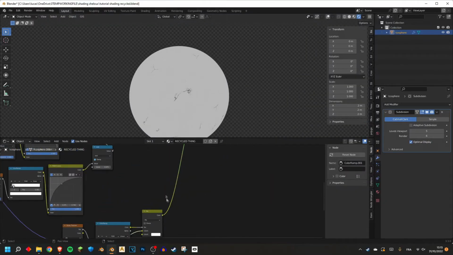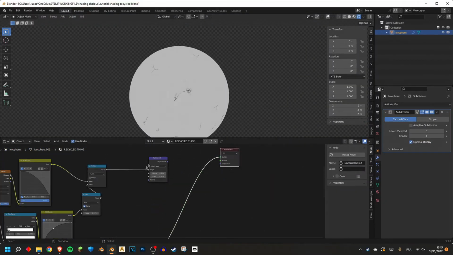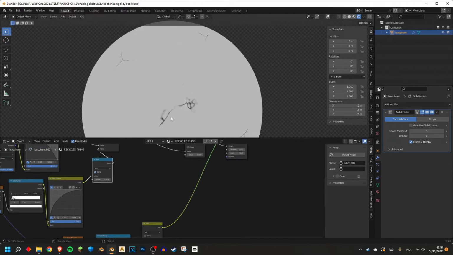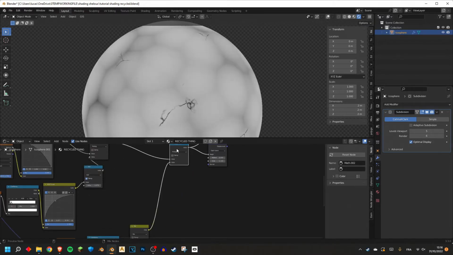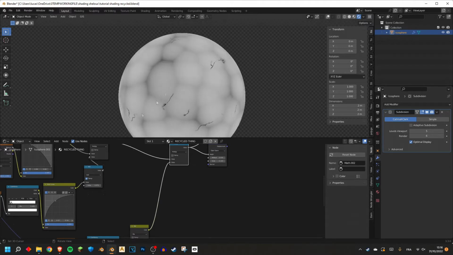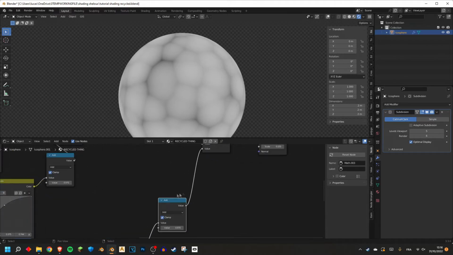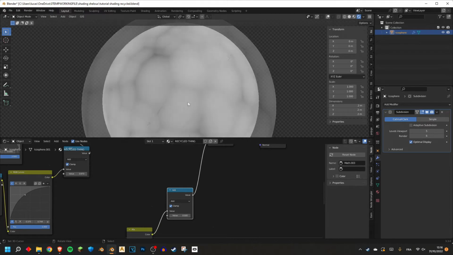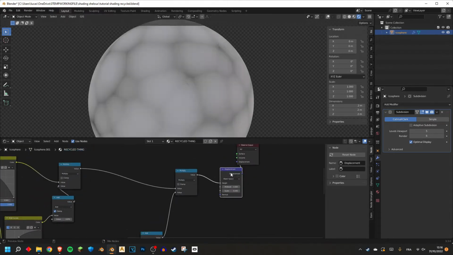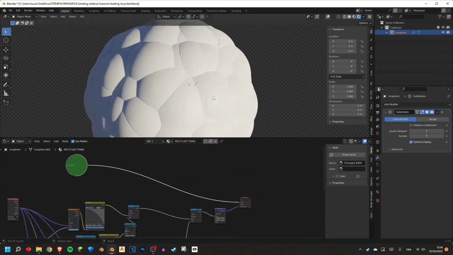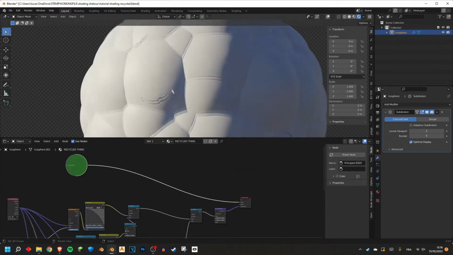I'm gonna multiply this again here before the displacement. So another multiply here. We're going to do the same trick as the other, because if we plug this directly, we'll have this going on. So the cracks are going to be very sharp, and the rest of the displacement is going to be more smooth. So I'm going to dial down the cracks using the same trick as here with the clamp, and I'm going to put like 0.5 or something. Yes, now we can check for the displacement. So plug the displacement back in and watch it with the principal BSDF. Nice, I think that looks okay.